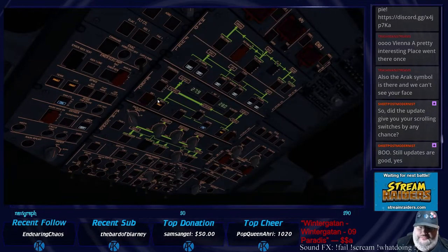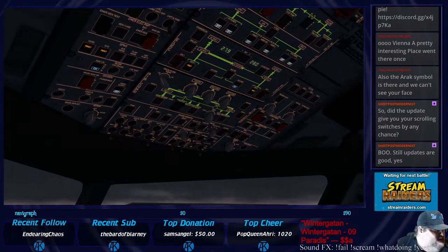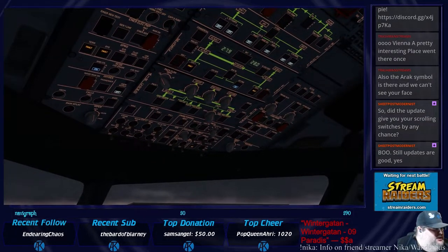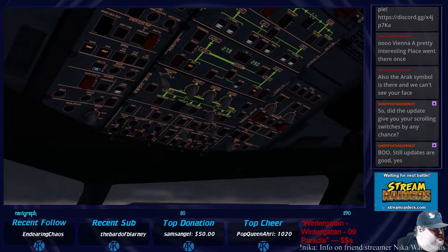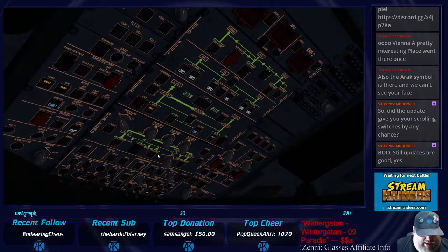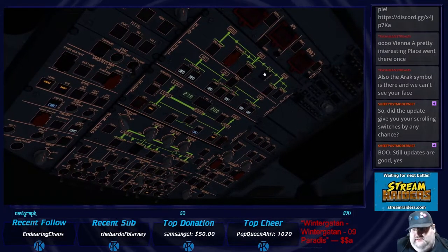Perfect. All right, so that's loading done. Battery 1-2, recorder, ground control. External power, fuel pumps, fuel loaded. APU fire test. Still, updates are good. Yes, exactly.